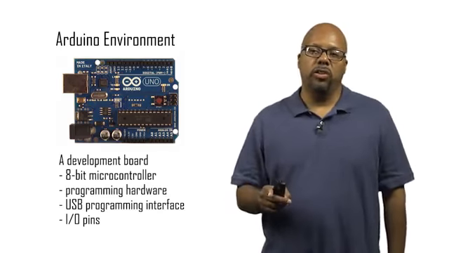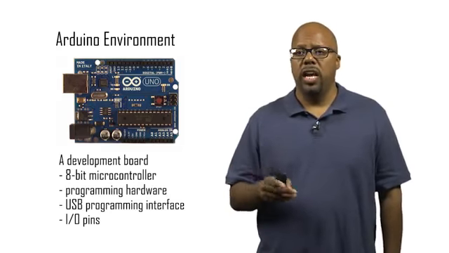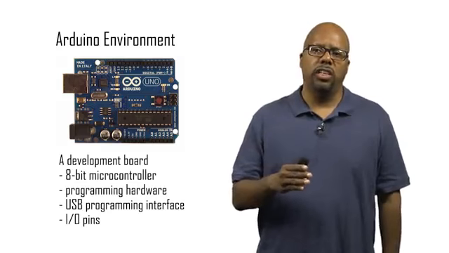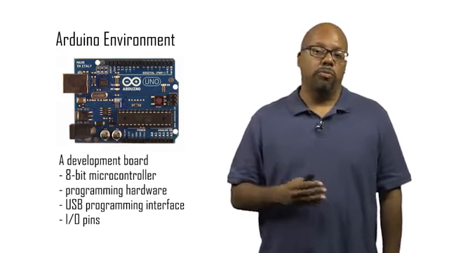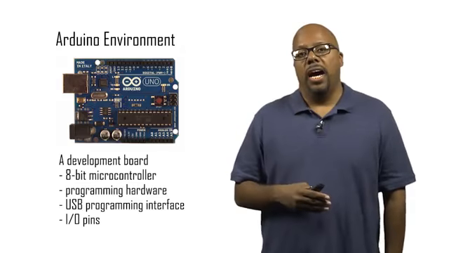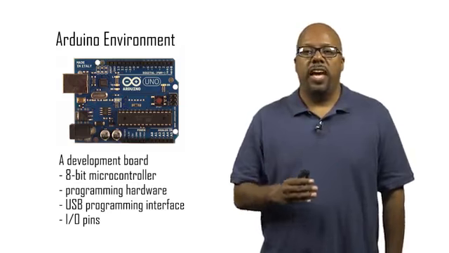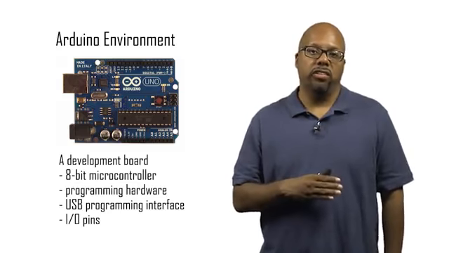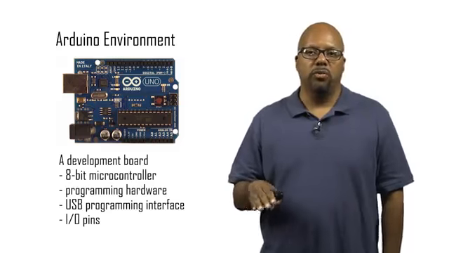So there's an 8-bit microcontroller on there. The big chip on there you can see is an 8-bit microcontroller. And there are other chips in there too to interact with the USB and things like this. There's other hardware on there to allow you to program the microcontroller, through the USB. So the USB port, you can see that in the top left. That's the cable that's going to be connected to your desktop or laptop, and your code will go across that cable when you want to program it.